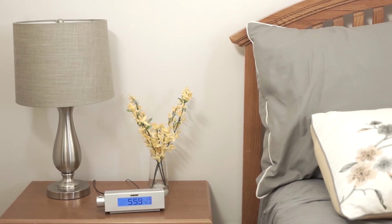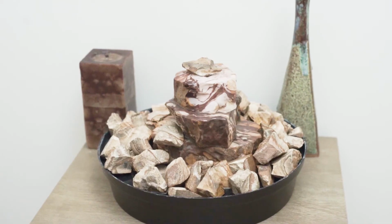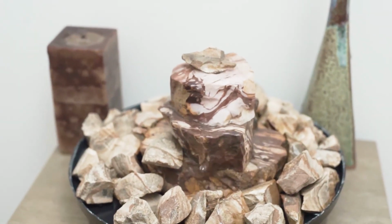The most overlooked sense important to a relaxing bedroom is sound. Adding sounds that promote calm and relaxation can be useful. The sound of a buzzer blaring in my ear first thing in the morning puts me in shock. It used to cause me to start my day off bad every time. You can either purchase a sound machine that has a variety of sounds, or use a fountain in your bedroom that will provide a gentle sound of flowing water. I chose a sound from nature, so now my day starts with the soft sounds of birds chirping, which slowly and peacefully wake me up.